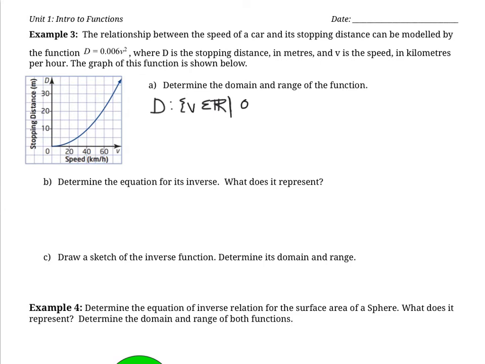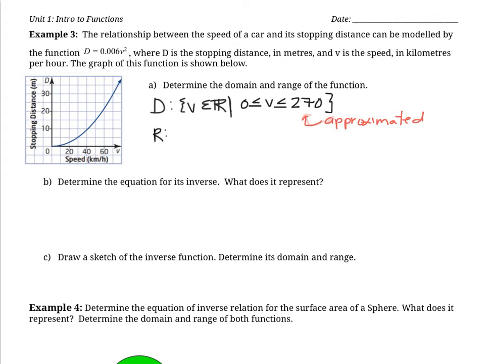So the minimum that this speed can be is 0, and a car's speed can equal 0 because that just means it's stopped. And the maximum it can be, let's approximate it as 270 kilometers per hour. Okay, so we've approximated this, but this is much more realistic than the speed just has to be greater than 0, because that's not really possible. So let's do the same thing to our range.